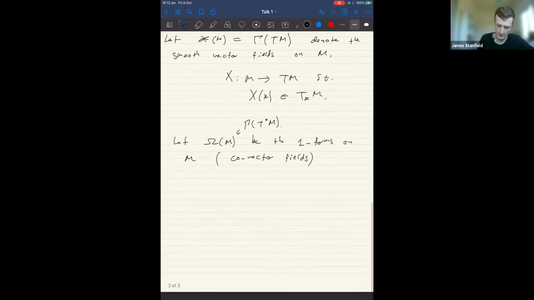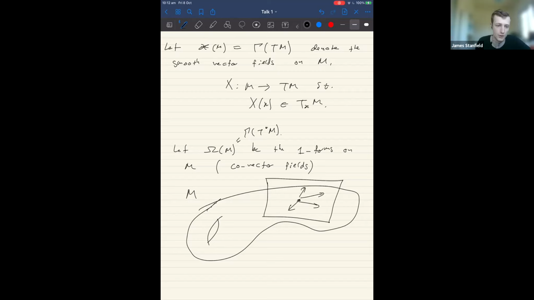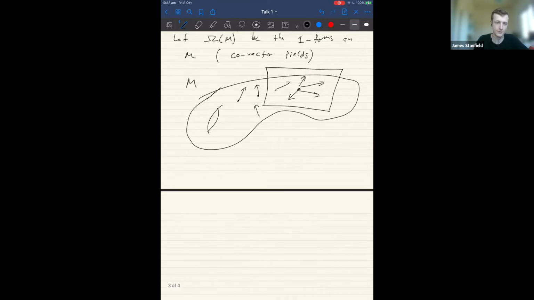Okay, so I guess if you've never seen this before, we have some smooth manifold M. And then at each point, we have the tangent space, which we just think of as a vector space lying over M. And then we have a bunch of vectors, which again, we think of as differential operators acting on smooth functions. And then a vector field is just at each point, we assign some vector in the corresponding tangent space. Okay. So now we know what vector fields are.